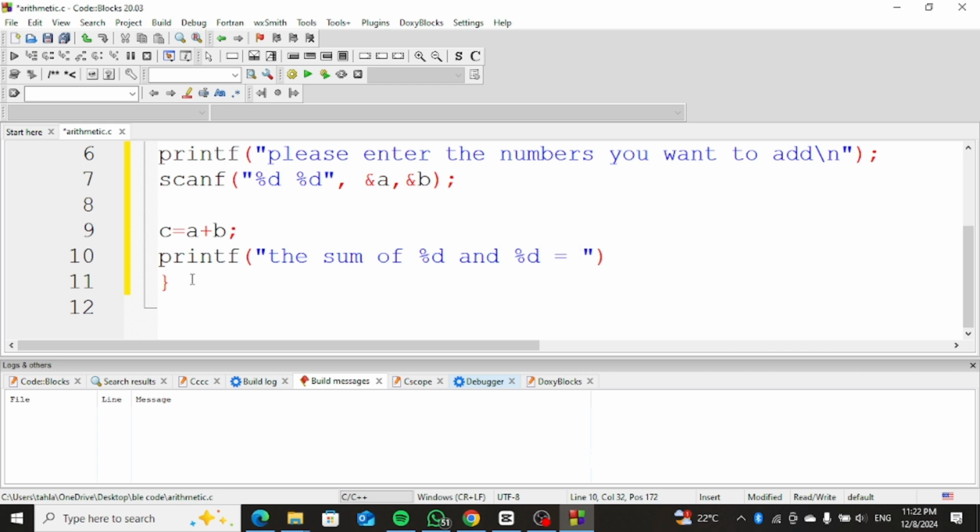The first %d is going to display a, the first number the user entered. The second %d is going to display b, the value we stored in b, and the last %d, which is the answer, is going to display c. For it to happen that way, we need to tell the compiler, comma, the first %d is for a, the second %d is for b, and the third %d is for c.